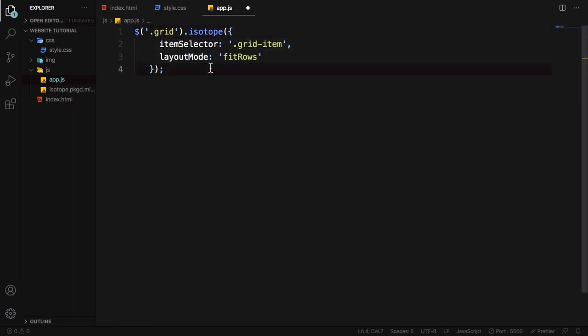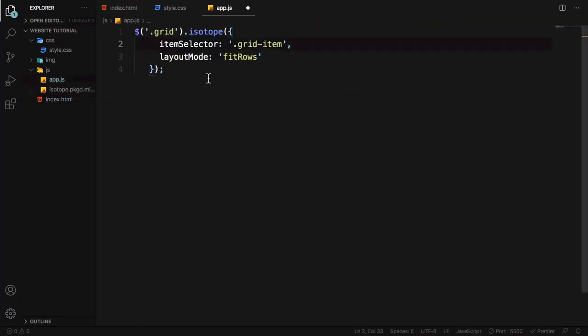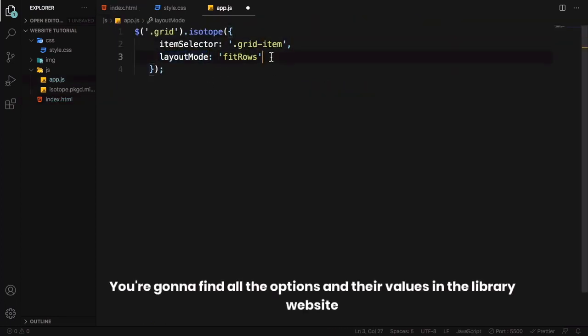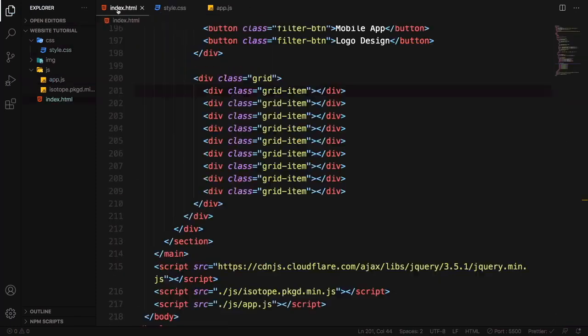In other words, in this object, we're gonna modify all the gallery options including the filter option. So for example here, we set the itemSelector option to grid-item, which means we specify the elements with class of grid-item as item elements of the gallery. Then we set layoutMode option to fitRows, which means our images are going to be arranged into rows. Great. Now I also want to change the filter animation speed. So here I'm going to set transitionDuration to 0.6 seconds. Save that, and let's go back to HTML code.